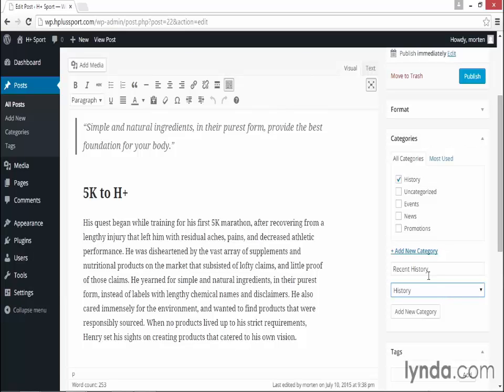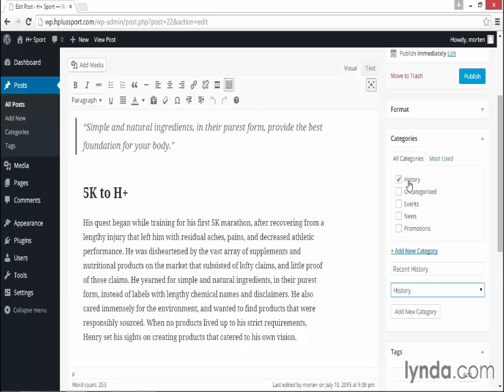And what would happen is, if you go to the front end and look at the category index for History, you will get all the articles that are either categorized as History or as Recent History. However, if you look at the index for Recent History, you would only get the posts categorized under Recent History. That's how the hierarchy works, and that's why the hierarchy is important to understand. But for now, we're going to leave it at just History.